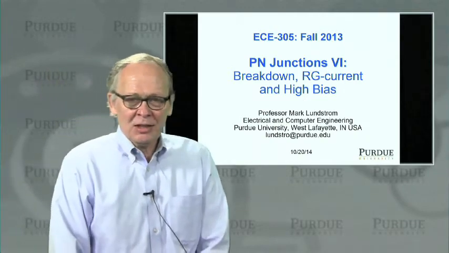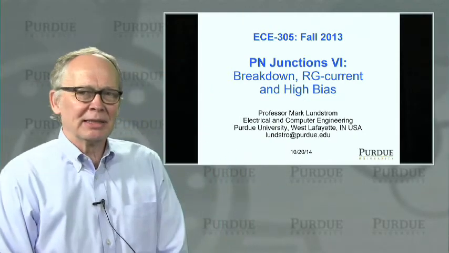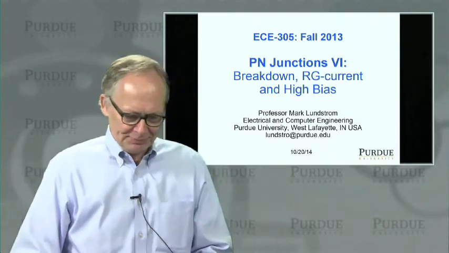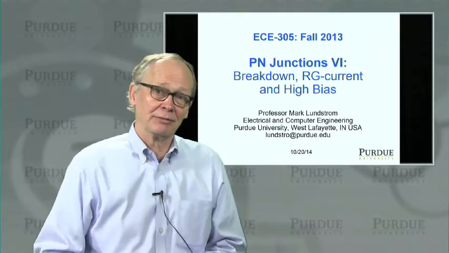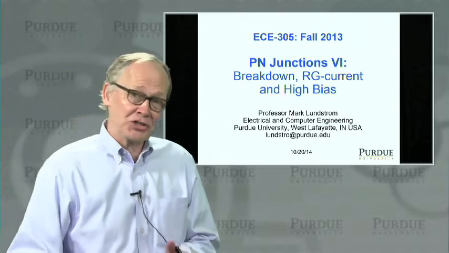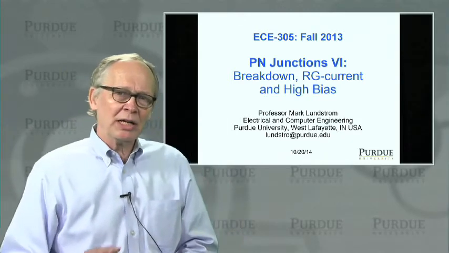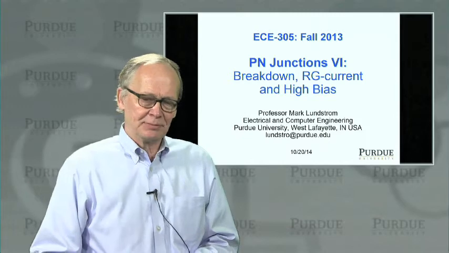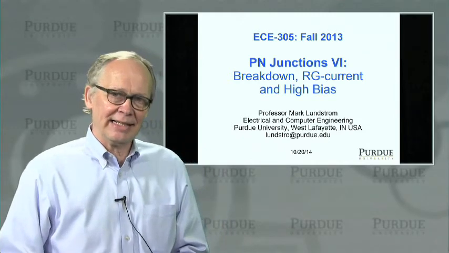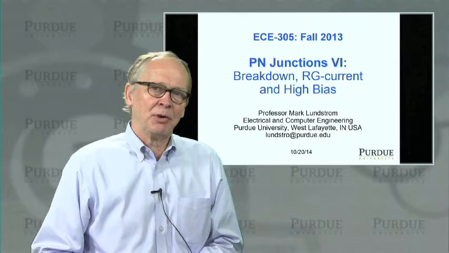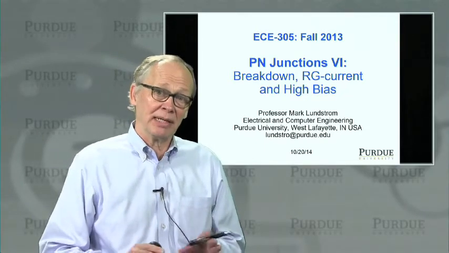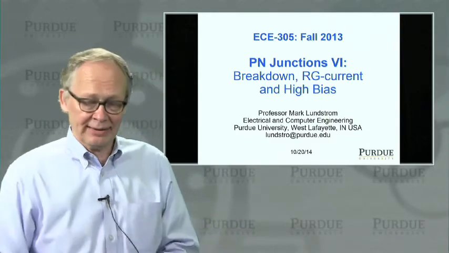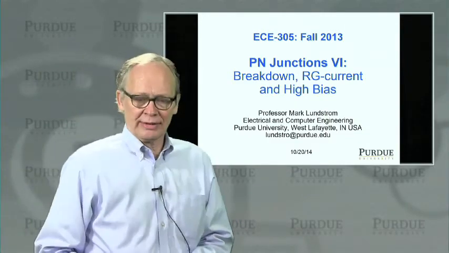Okay. Well, hello everyone. We've been talking about PN junctions for the last couple of weeks. So we now understand electrostatics and the depletion approximation. We understand the ideal diode equation and why current flows in forward bias and why not much current flows in reverse bias. What I want to do for this week is to go a little bit further, talk about some non-idealities, talk about some small signal applications of PN diodes, and talk about making diodes in a different way with a metal in a semiconductor, not with a P-type and N-type semiconductor. So we'll dive into it.